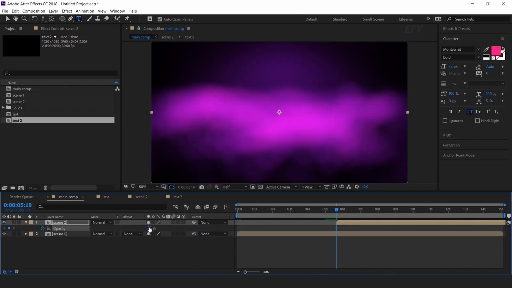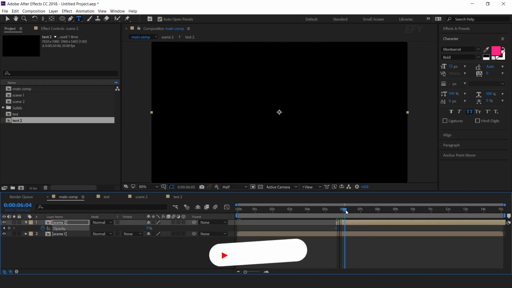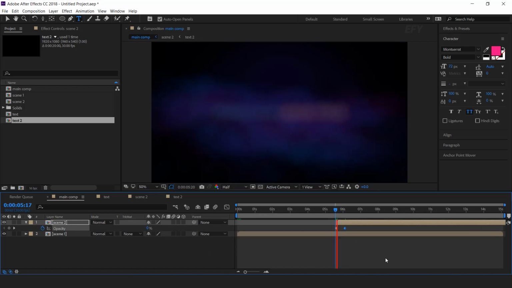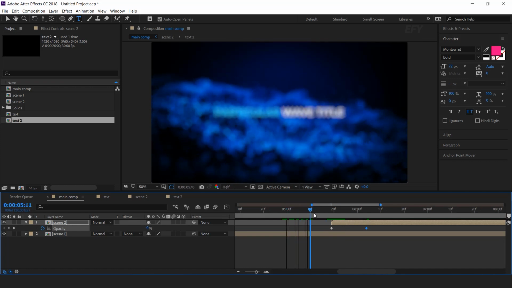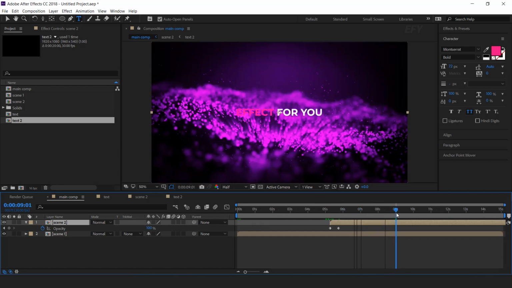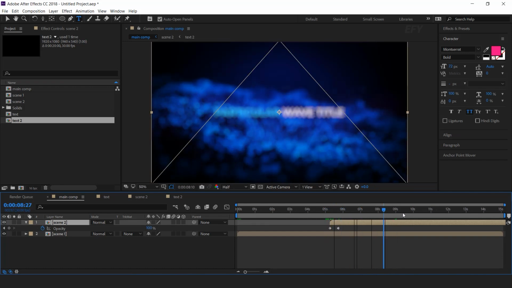And change the opacity to 0%, then go a few frames forward, and change opacity to 100%. Perfect. Our animation is done. Hit 0 for render.